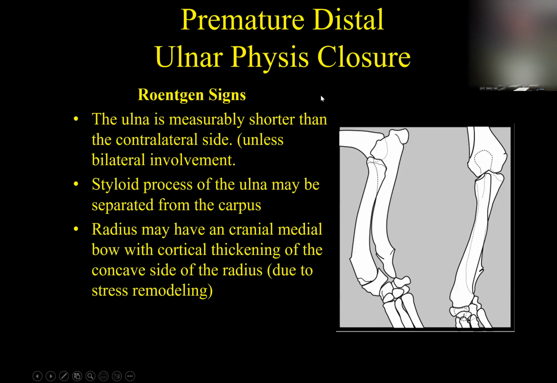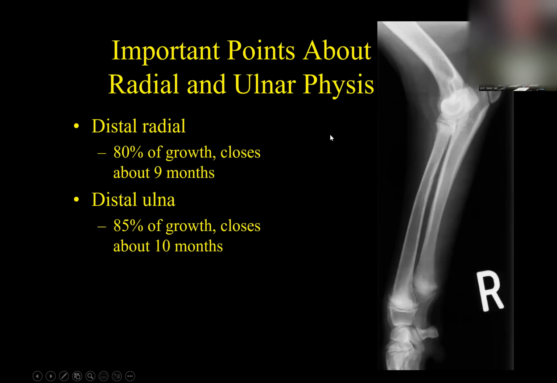Okay, then we have to talk about angular limb deformities. So let's go back to this slide. Let's say I damage this growth plate here of that distal radius. And we know that that growth plate is responsible for 80% of the growth. So let's say I damaged it to the point where it stops growing early on. Okay, so then on one side, the radius is going to be really short. On the other side of the animal, the radius is going to be normal. It's going to grow like it normally should. So you're going to have one limb that's shorter than the other.